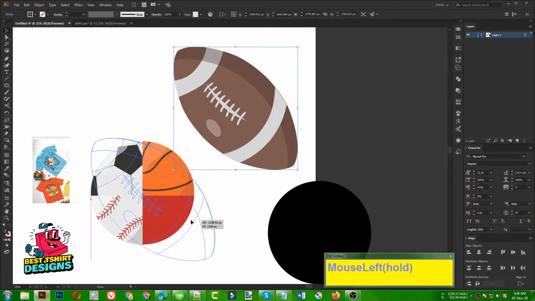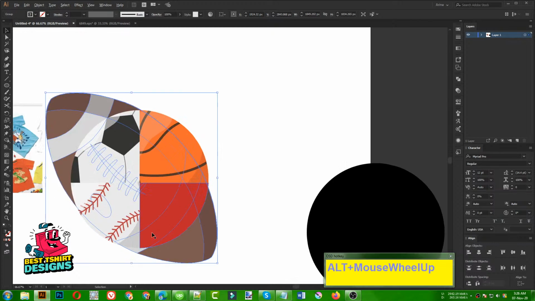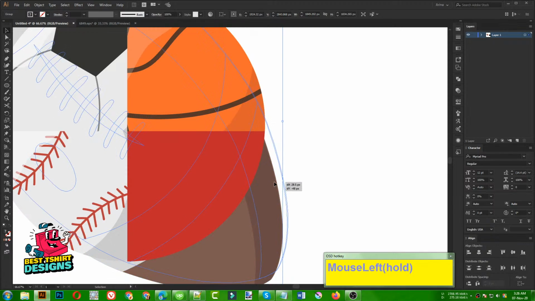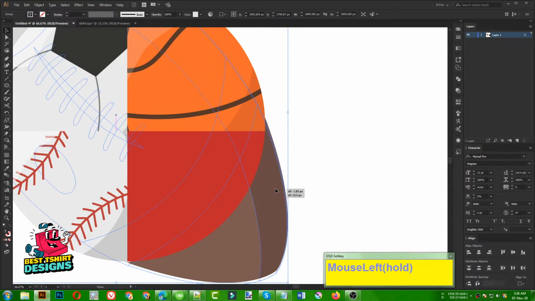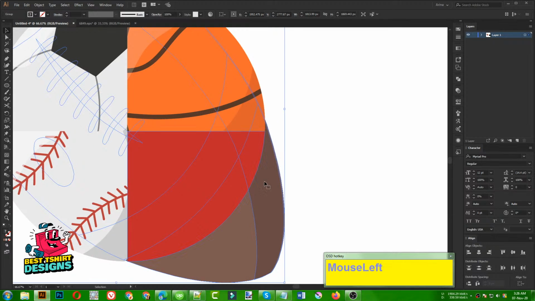Now if I take this ball here, I want to make sure that this part is covering the whole design of that red ellipse, just like this. But I also want the silver shapes to be visible from the area.